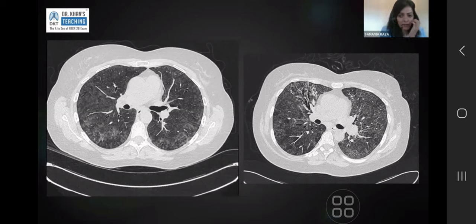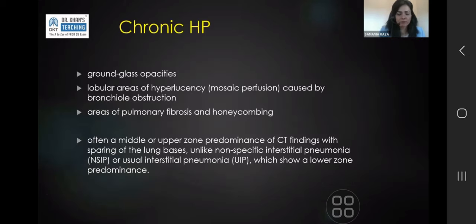Because somebody can have chronic HP, and that doesn't mean that patient needs treatment, especially if they're asymptomatic or the imaging has been stable for the last 5 years, so they don't really need treatment. It might be an incidental finding on a scan. But when you see that centrilobular nodularity, you know that this is active disease. That's a question you will frequently get asked by the respiratory physician when you report that scan. They might pick up the phone and call you and say, actually, I was wondering, does the patient have active disease? And what they're implying is, is there centrilobular nodularity?